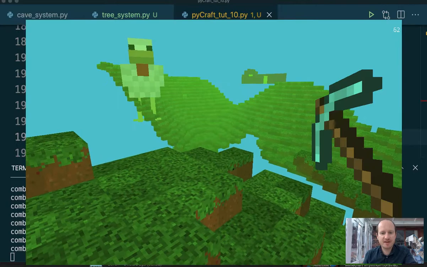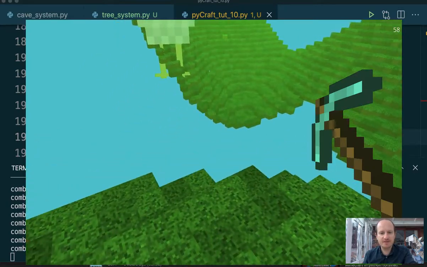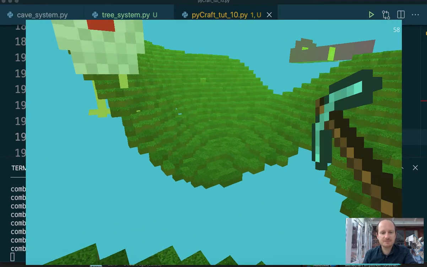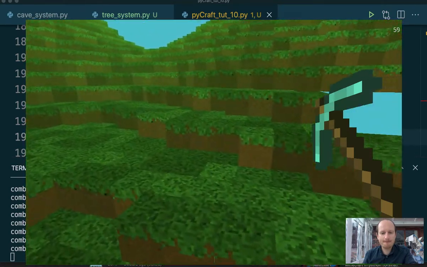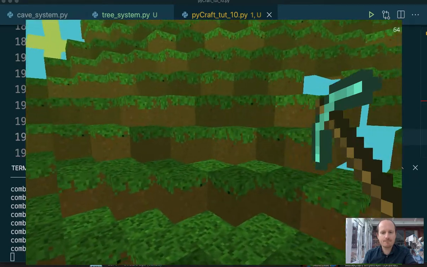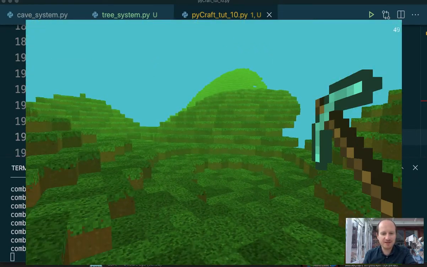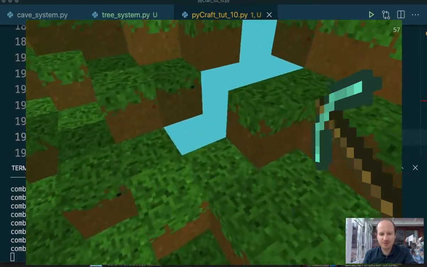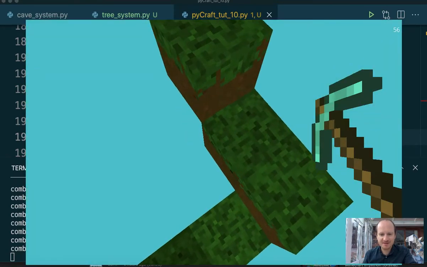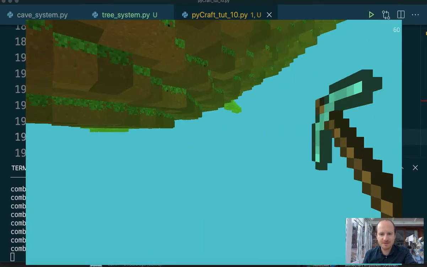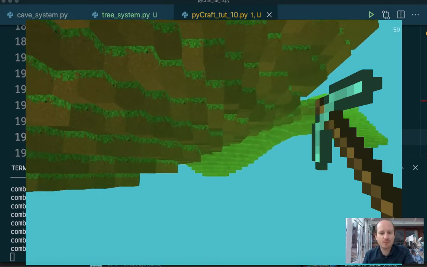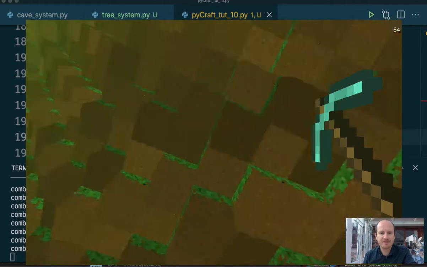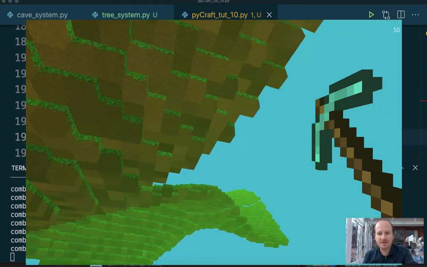So I'm not seeing anything. Let's just go to our caves. It feels like I'm playing Minecraft now, like I've got the axe walking around to different places. So I'm just seeing, are there any trees weirdly underneath the terrain or something like that? No. So I don't see any there.